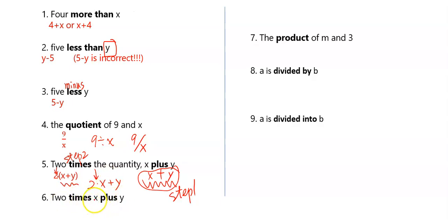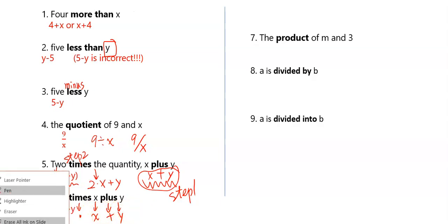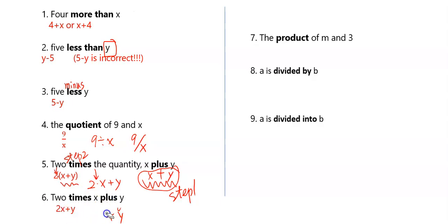Notice that we didn't say 2 times the quantity x plus y. So if I get rid of the quantity, you will just be following the order. So 2 will be 2, times will be times, x will be x, the plus will be plus, and y will be y. If you put them closer, it's 2x plus y, and the dot can be omitted. Okay, so with the word quantity and without it, it's different. In this case, we will not do addition first, we will do multiplication first, and when we get the answer, we add y to it.